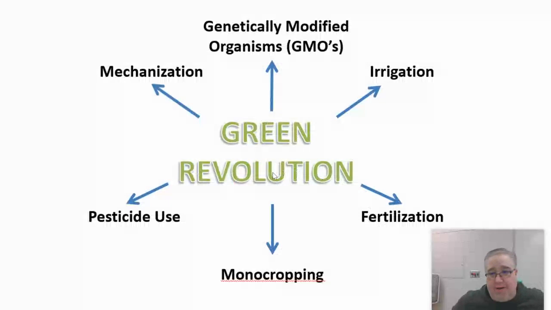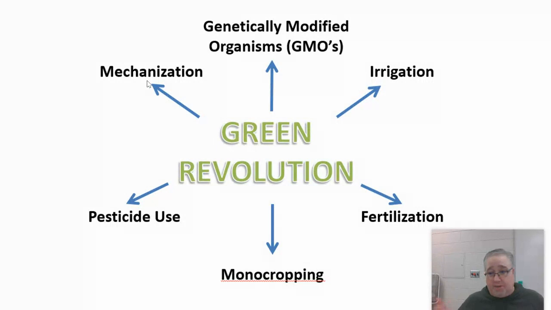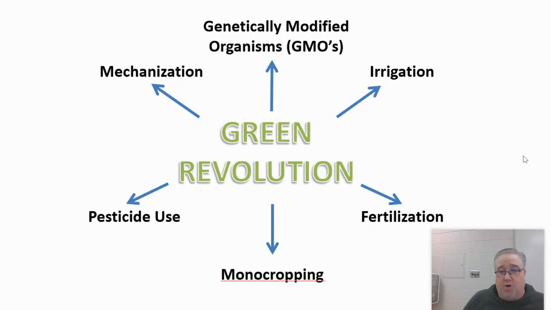We talked about the green revolution in our last lecture — this idea that if we're going to feed everybody, we're going to need to change our agricultural processes and methods for growing food. We talked about two of these: mechanization, the idea that we're going to have larger farms that are much more highly mechanized using a lot more fossil fuels, and monocropping, the idea that it's more economically sound for large farms to deal with only one crop.